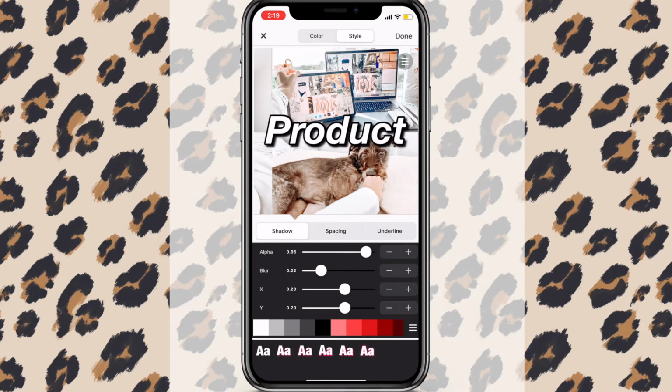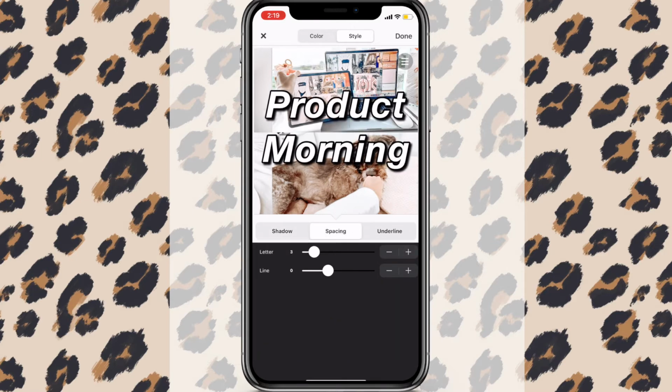Then I play with the blur and see how much blur I want. Then I go to spacing, and I separate the letters a little bit from each other so you can understand the title very well.